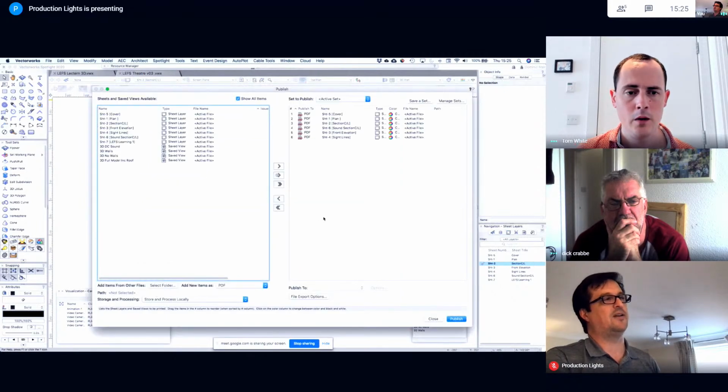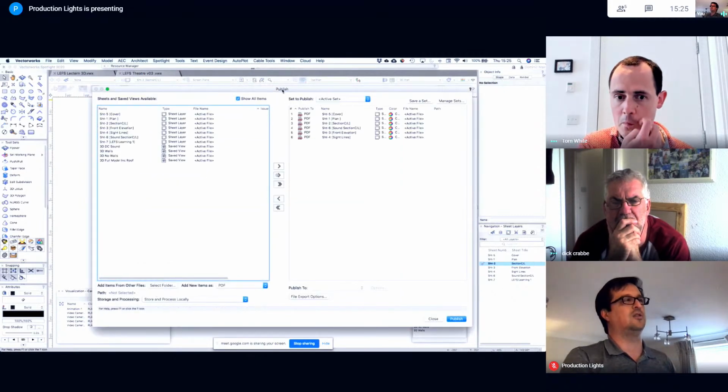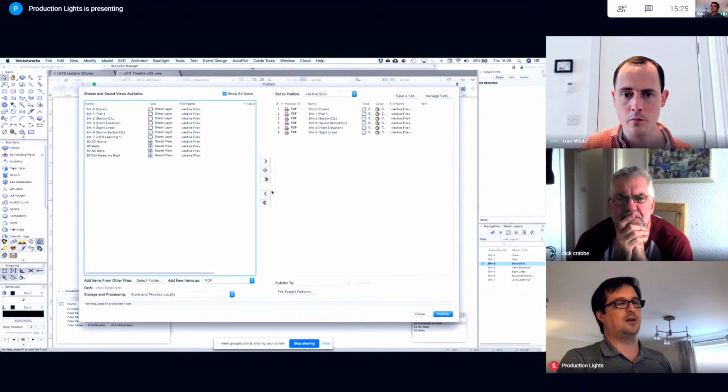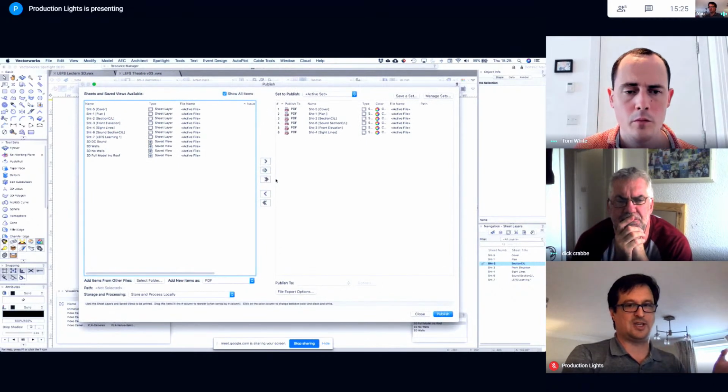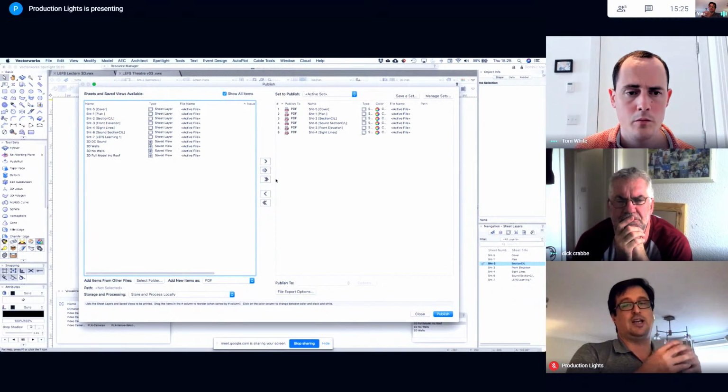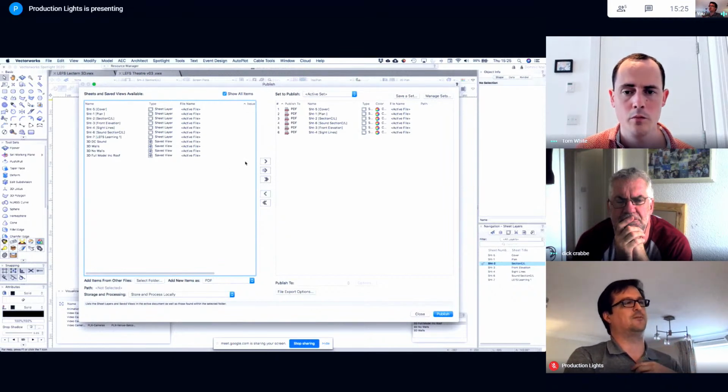And when we hit publish, we get a very similar scenario to what Tom has in publish. I'll go to the Mac version to show this screen. It's also pretty much exactly the same in the Windows version. This screen shows all the items within this drawing, and Vectorworks pulls up my layouts, so the cover page, the plan, section lines. And it also shows me some of my saved views.